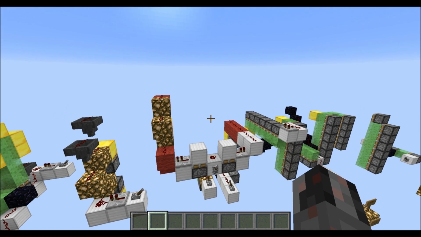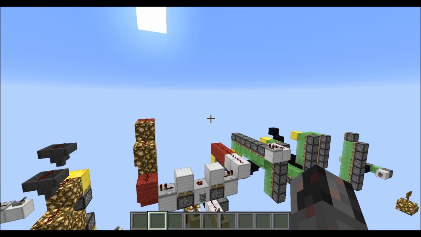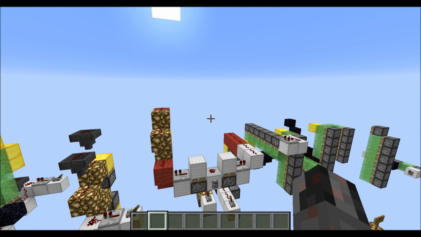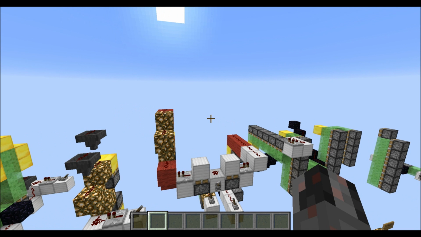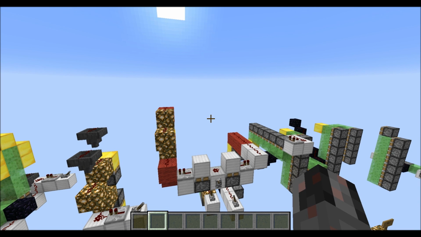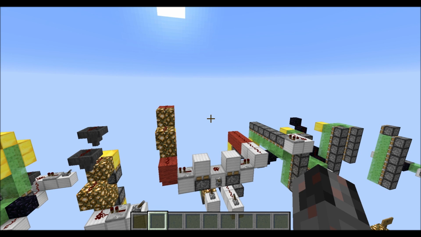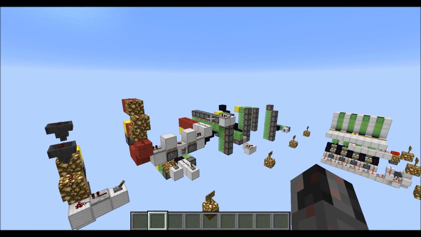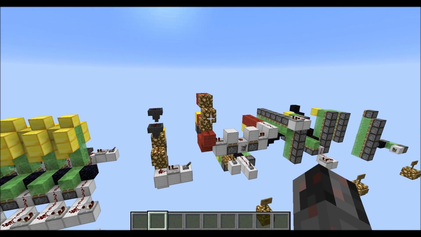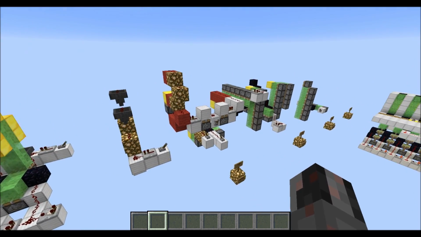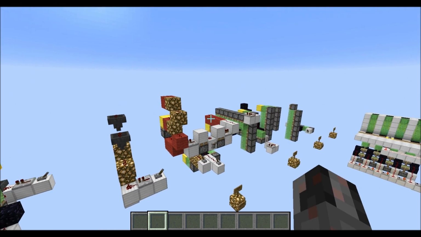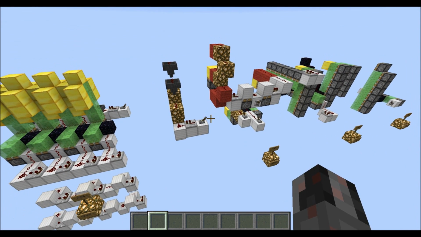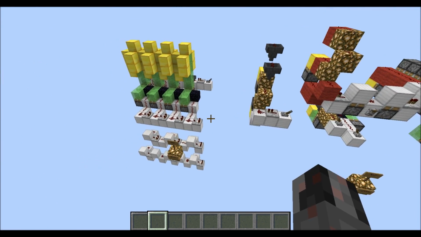So you can see that it works at every possible position, because it's also happened to me sometimes that I finished a contraption and then I found out that somewhere a piston bug appears in some positions, and in most positions this doesn't appear. So to avoid this, I would recommend playing around with the positioning again. But if you keep those things in mind, this should actually not be a real issue.